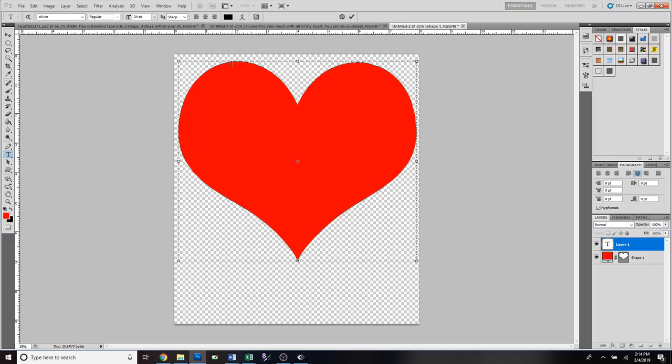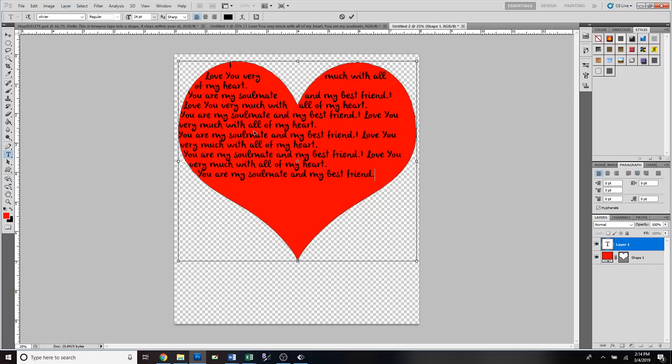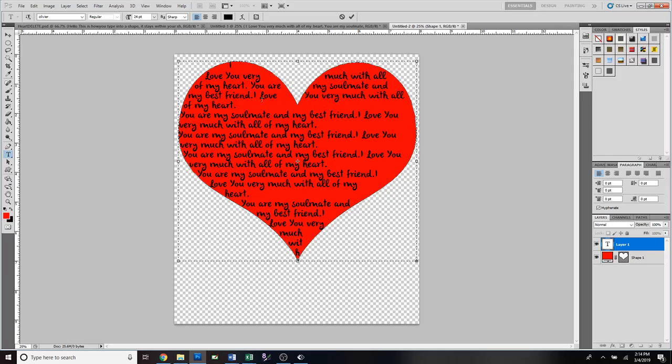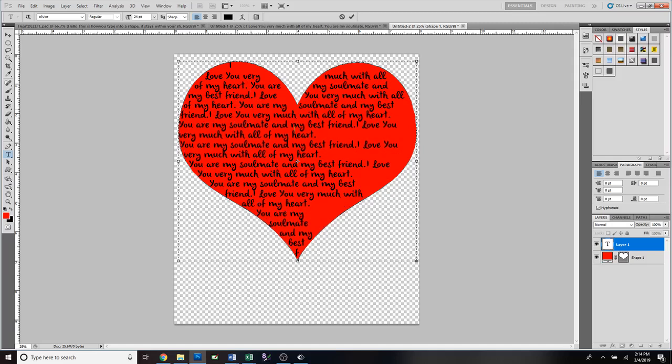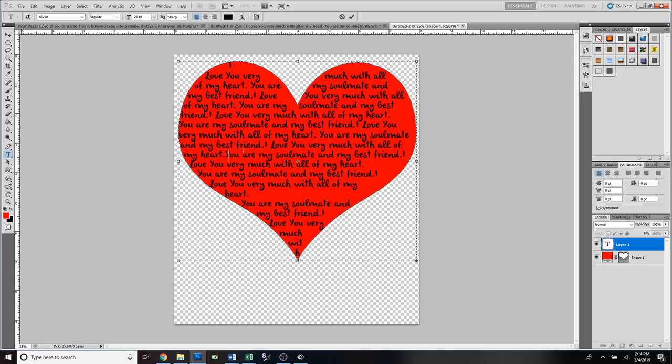So click on it, and it creates a box around your shape, but it won't go in the whole box, it just goes in the shape. You can see it didn't do it perfectly, so you can just go in here and fix it, get it how you want it, because it's going to depend on what you type and the font you choose.